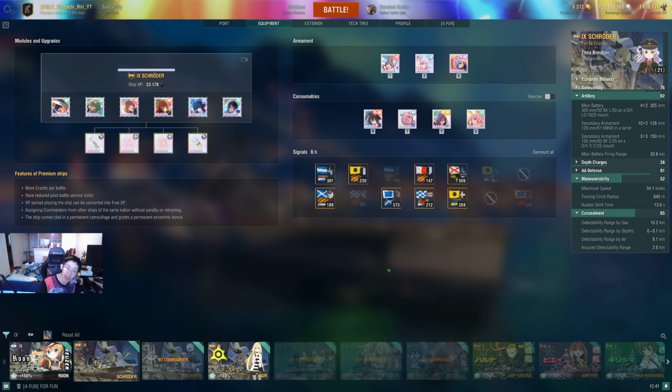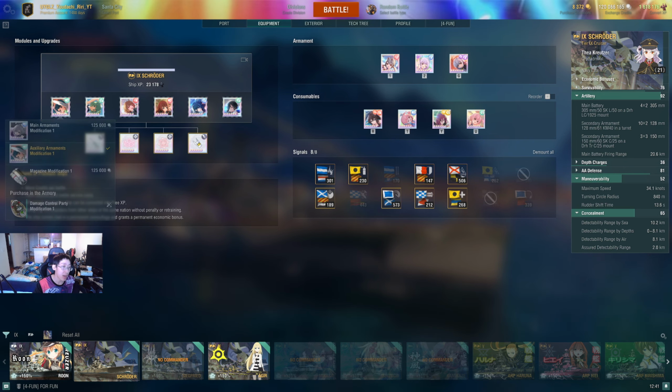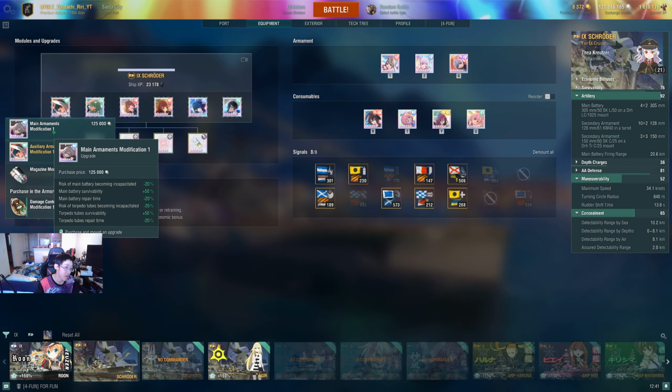So, now all about the things finished, let's talk about how you're gonna build this ship, how you're gonna play it. I mean, you can figure that out yourself, but I will help you build a ship that we should go for. First, artillery module 1.